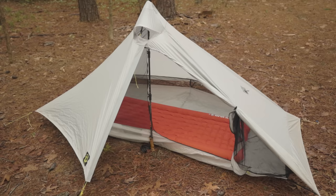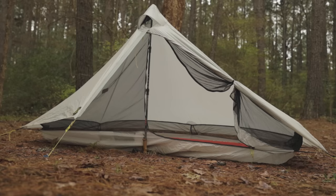So if you like to keep your gear inside the tent with you, or you like to hike with a dog, this is the tent for you. And it's one of the more affordable tents on this list at just $260. One issue though is that this tent isn't seam sealed from the manufacturer, so you'll either need to do that yourself or pay Six Moons to do it for you.